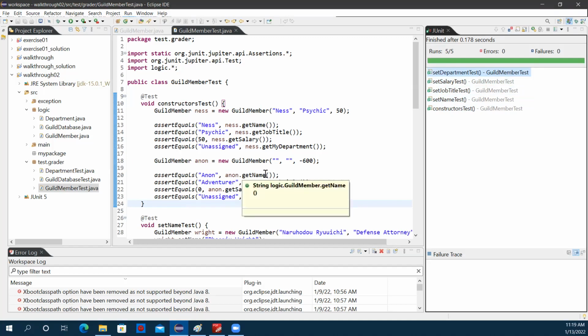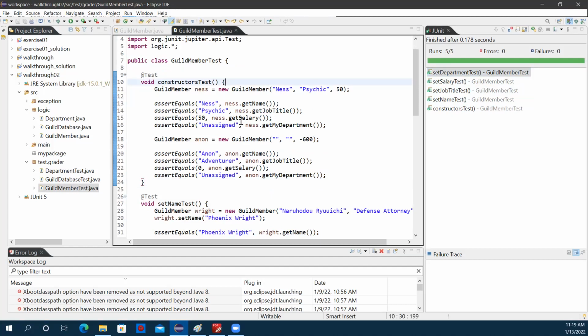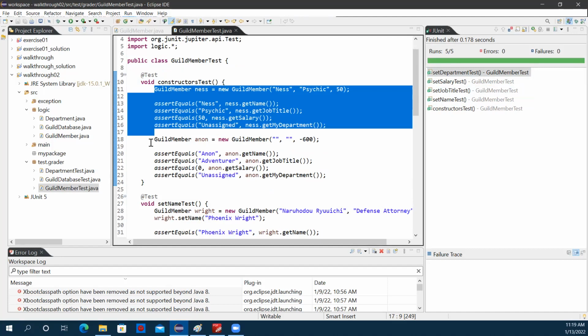So for example, but let's see what it means first. In constructor test, I test constructor by creating guild member and see if the value in guild member is actually the one that I expect. So I do 2 creations here.